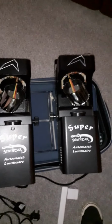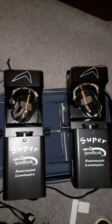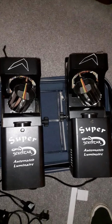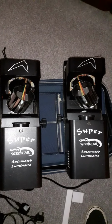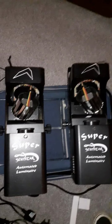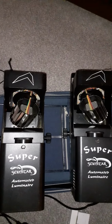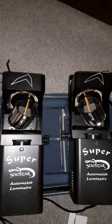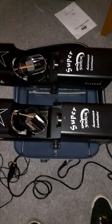Yeah, I mean, these are brilliant lights, and like I say, they were the first intelligent lighting that I got ever, and I was really proud to have them, and I just couldn't wait to get out and use them. And I've kept them and kept them, and kept thinking I will use them again, but I honestly have not, because I've got much more lighter equipment to use. Although not as bright with the LED these days, they're still easier to carry around. I would still love to be able to use this sort of thing. They are so dynamic, it's unbelievable.